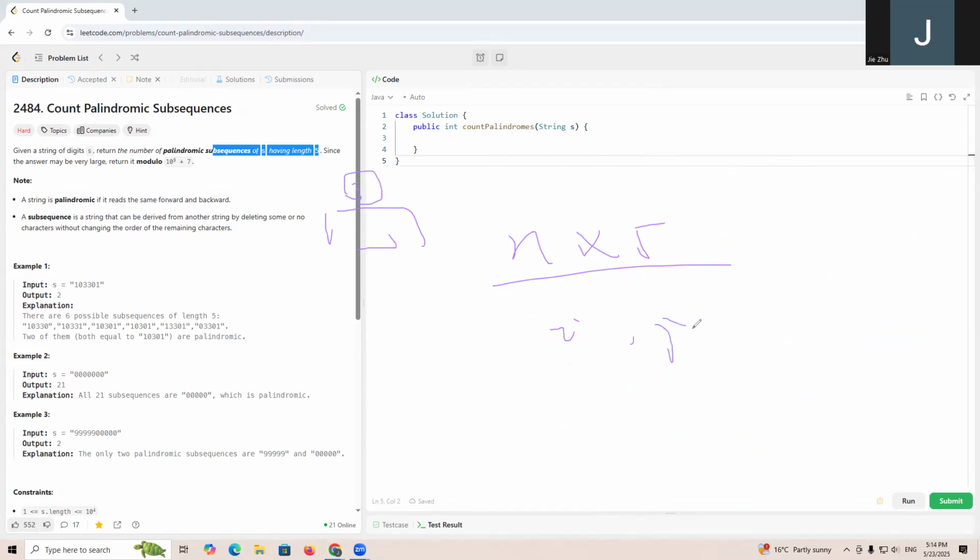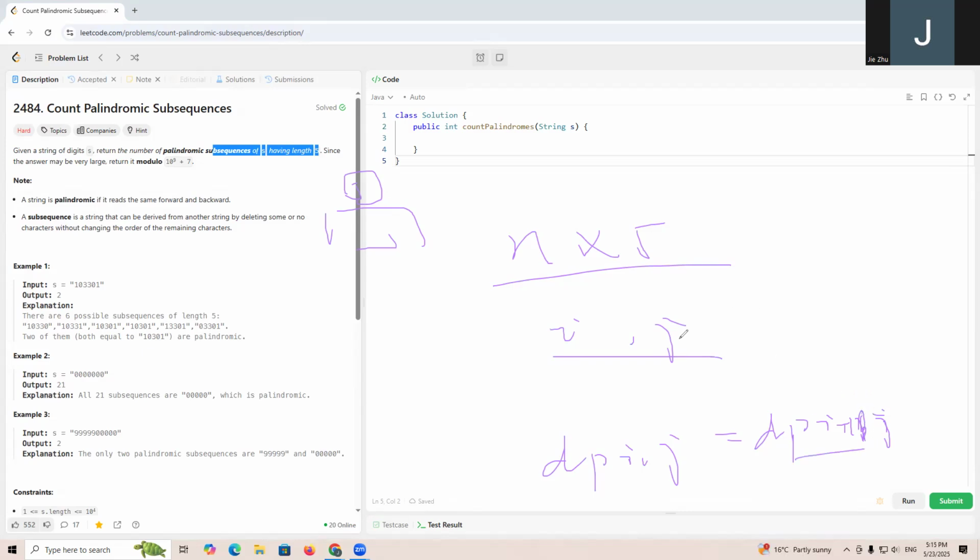So dp[i][j] equals dp[i minus 1][j], which is how many we had at least.